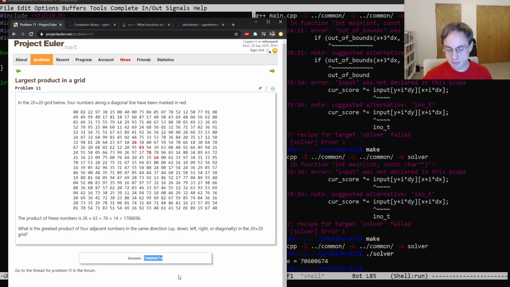Now, in this problem, we used a very common technique, which is to iterate over all the possibilities and score each one, and then determine which one has the greatest score. That's a very common recurring theme in a lot of these problems.